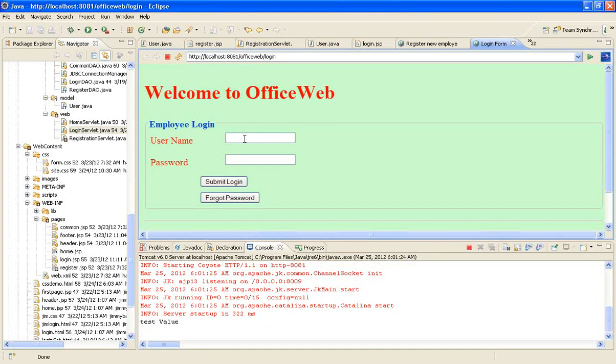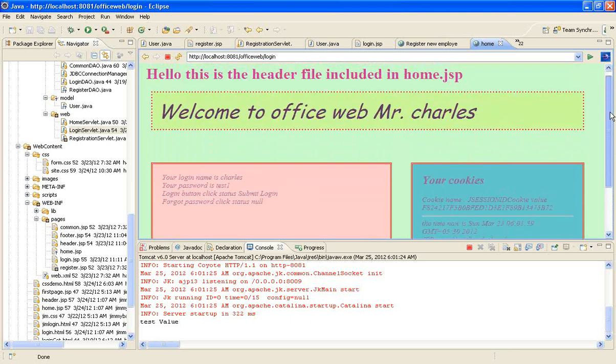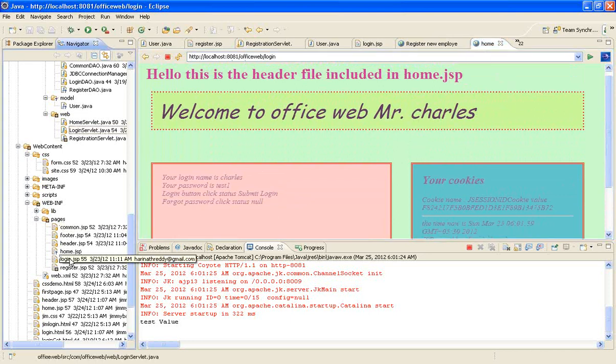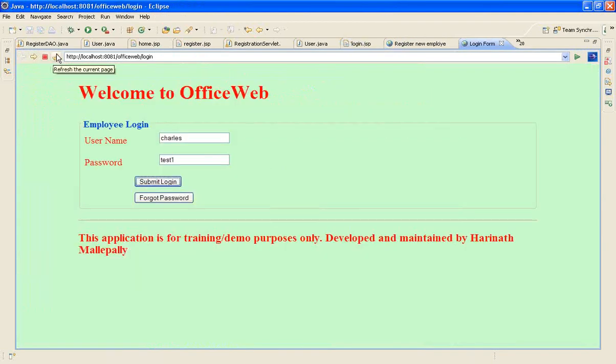The forget password logic I did not introduce, but I just kept it there. Test one. Oops, that's a blunder. You are able to log in, but how can I leave the username as input type equal to password? And I use the same name for multiple things, there's always small confusion. Come on. Yeah, this is password now.